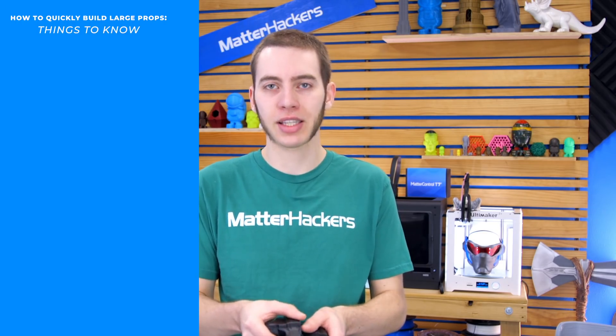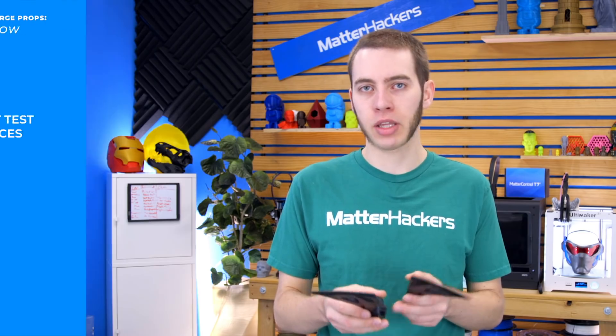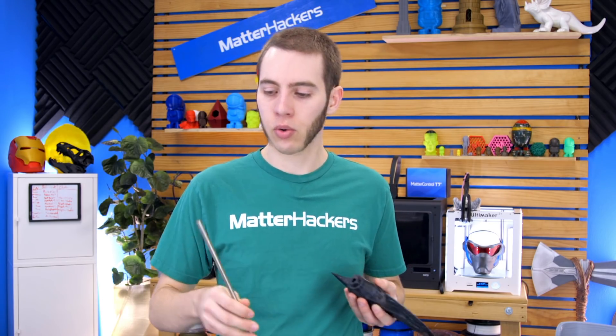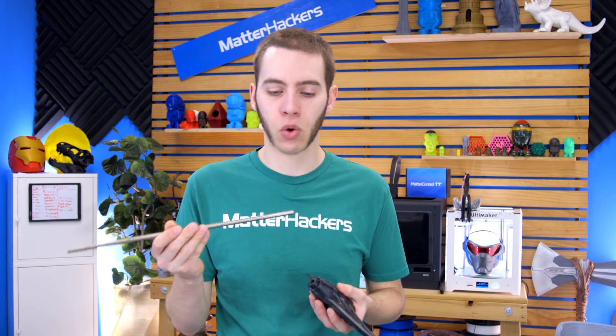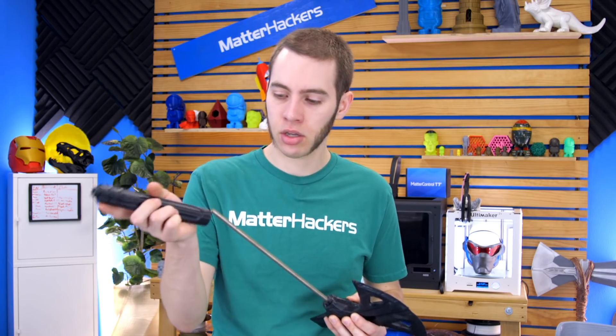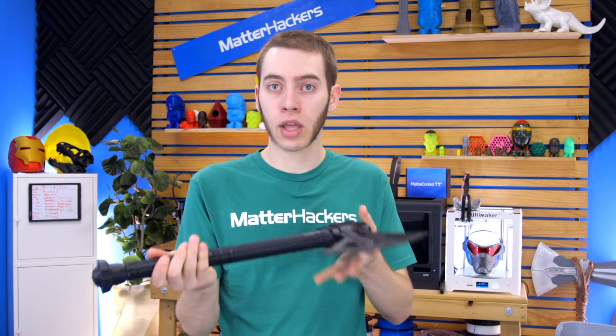As these parts have been printing, I've been test fitting them and noticing that the connector pieces that go between them are just a little bit too tall at the print quality I have them at. So while they do fit in snugly, they don't go flush — there's a very slight gap between them. So I went into the lab and used the bench grinder and some sandpaper to flatten them out and make them just a little bit shorter. Now these fit together a lot nicer. I found a rod in the lab — no idea how long it is or what diameter, could be eight millimeters — and I put that in here. I flattened off these pieces and their connectors too. There we go, pretty good.